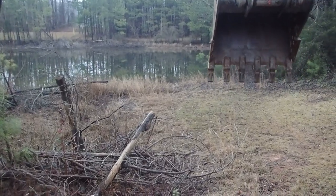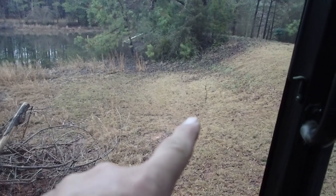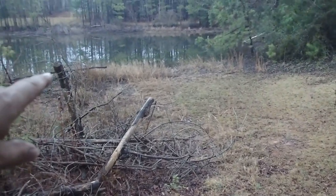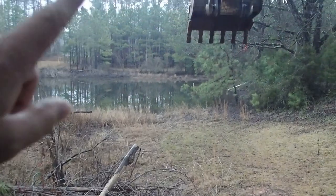So the day we came out here and installed the siphon, the pond was all the way up to that. You see that stick right there we stuck in the ground? That's where the level was. As you can tell, the pond has been down for a long time, because I mean they were actually mowing way out there. So there's an old pipe out there.